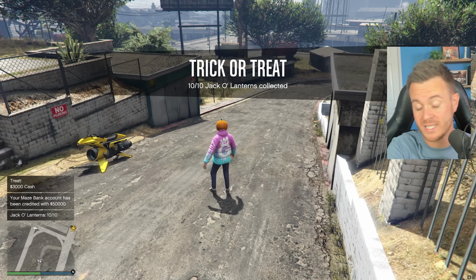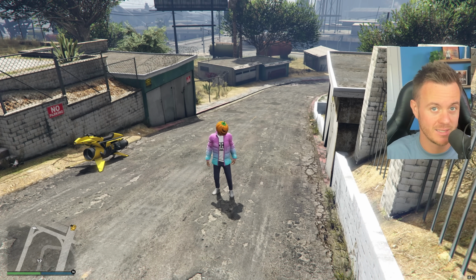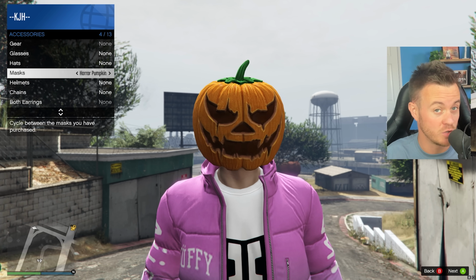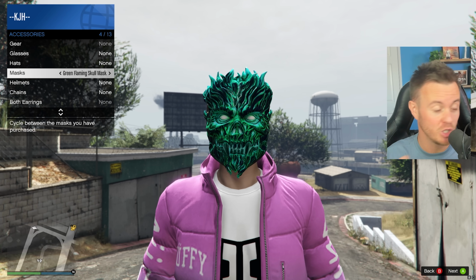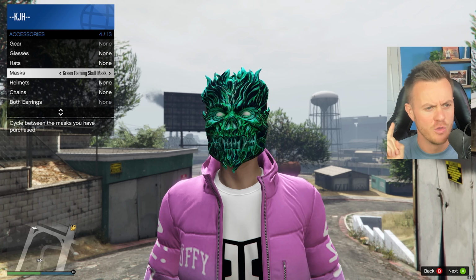And you would also get the pumpkin mask, but obviously I'm already wearing it right now. If you go to masks right here, you can see horror pumpkin. This is what you would have just got. And don't forget, we got this one. All you need to do is log in this week to unlock this mask right here. And there is more coming.